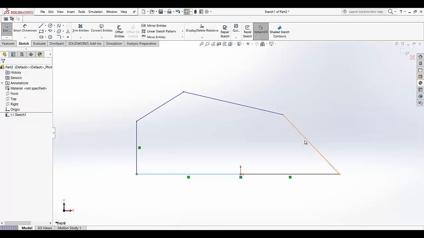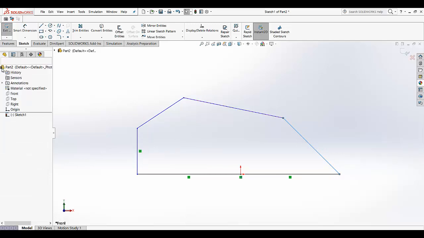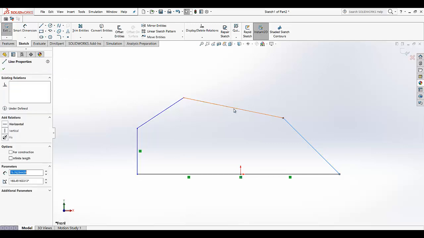So how can you edit the dimensions of the lines which you made arbitrarily at first, and then how can you edit the dimension to that? As you can see here, let's give this 60, and the left angle 135. So we have given dimensions for this one. If you go to the second one to change the dimension, give it 75, and the angle, let's say, 170.